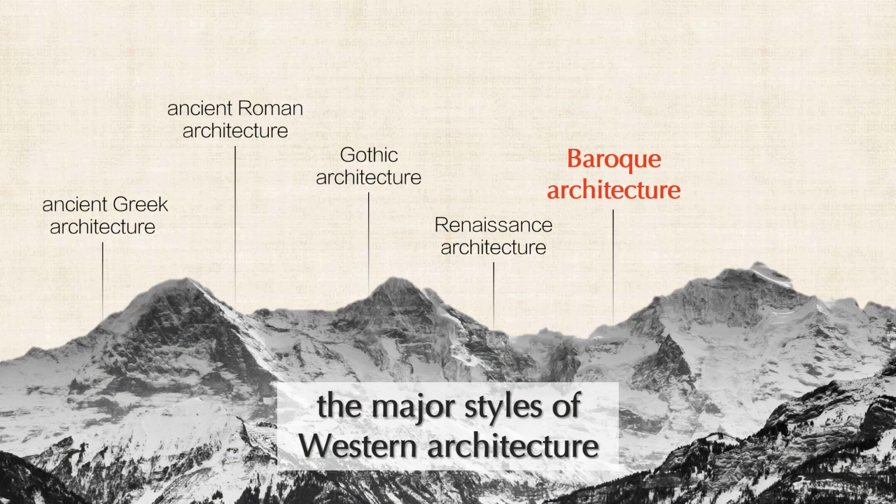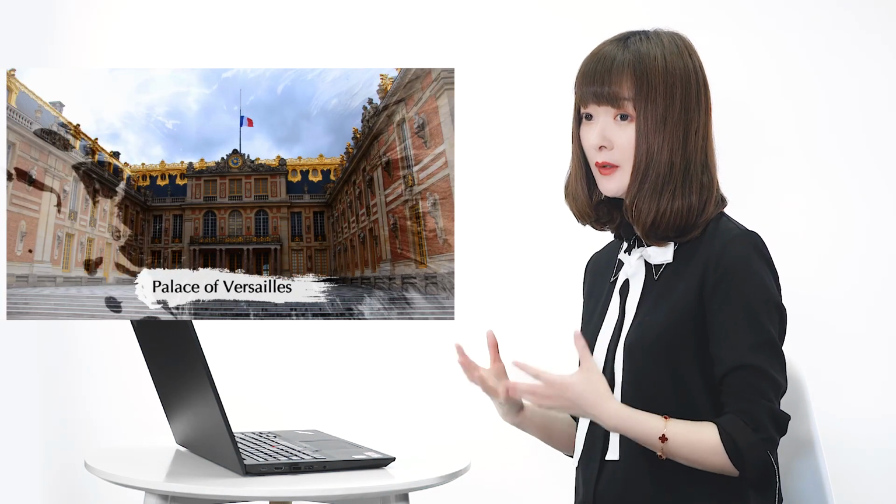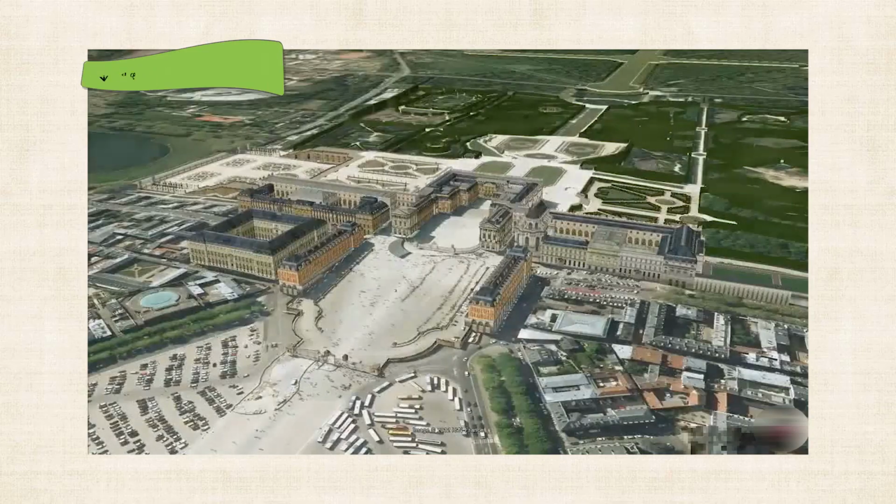Baroque architecture sounds exotic to the ear, doesn't it? If you take a walk around the Palace of Versailles, you may feel this typical Baroque style was bold and unstrained, heavy colored and superabundant in decoration, imposing, and even showy.